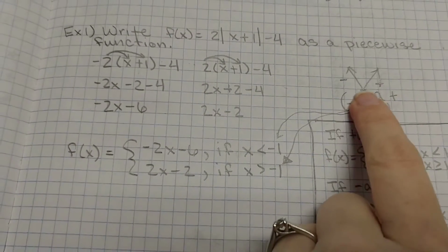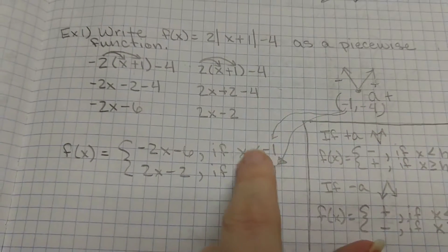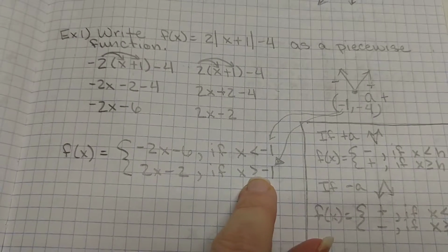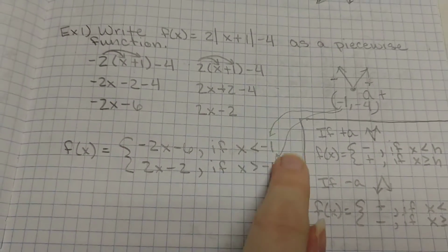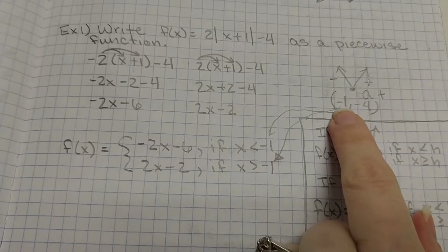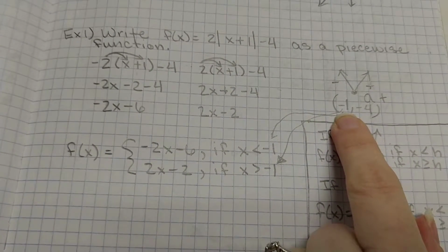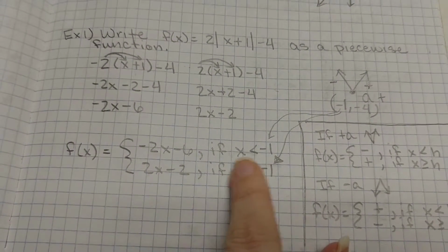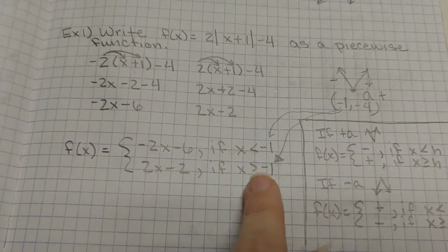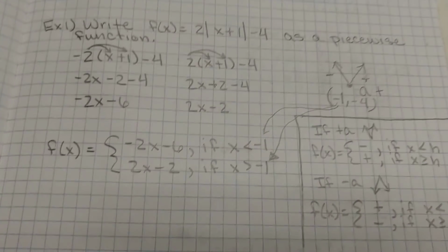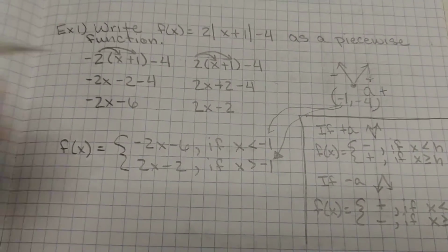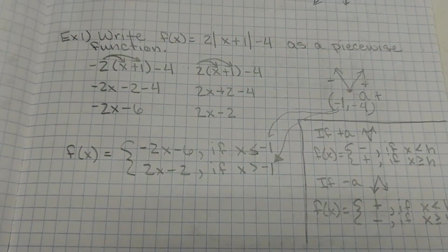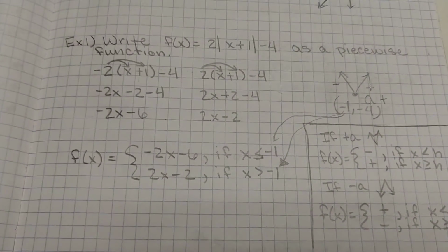Looking at my original graph, my negative is on the left, so my inequality is pointing to the left, and on the bottom my inequality is pointing to the right. This negative 1 came from the x value of my vertex. My vertex was at negative 1, so that's what I put in for my boundary. x is less than negative 1, and x is greater than negative 1. Then I need to decide that one of these has to have a line. It doesn't really matter which one you give a line to, but one of them has to have it, and I usually put it on the top.